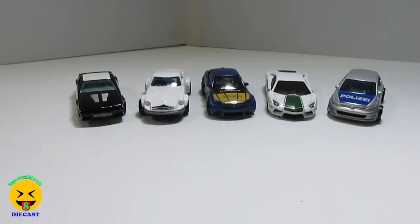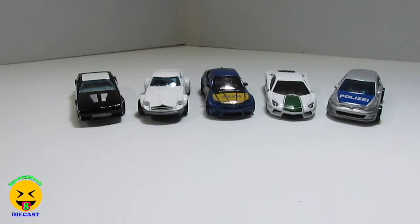So, but there you go. There is another Hot Wheels unboxing for you guys. We have done a couple of other ones, so make sure you go check out the playlist. I think we did the Pixar, we did Ninja Turtles, we did an Avenger set. So I have a couple more of these. I like unboxing these five car sets. I know Fast and the Furious usually always comes out with some. So we'll try to get our hands on some of these newer ones and add them here to the channel for you guys. But there we go.